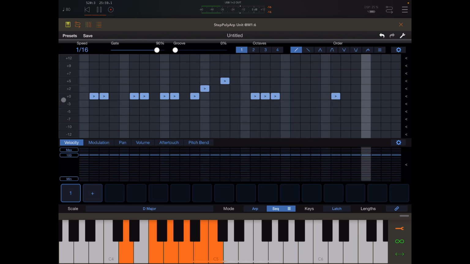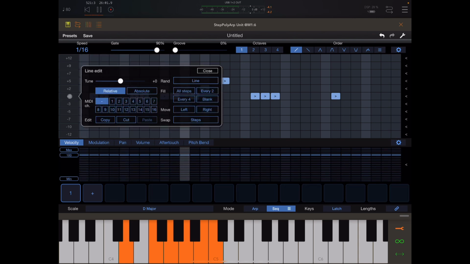Keep it on 16th, I think. So if we click here, we get this line edit dialog that opens up. So here we have a bunch of things that we can do. Now, for example, if you change it to absolute, you're going to be setting an actual fixed note. It's not going to be relative. And this can be useful if you want to do drum programming. Thanks to Samu, from the AudioBus forum, for pointing out that this can be useful for using with drums as well, right, by using the absolute mode. But for now, let's keep it on relative.